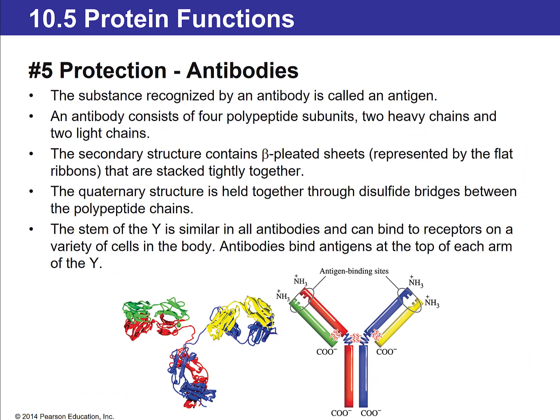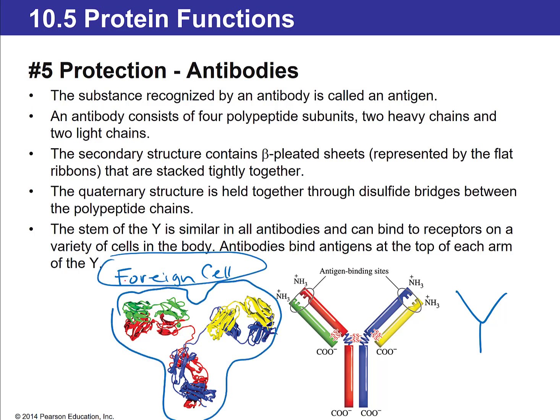Whenever you look at an antibody, it's always drawn like this. I'll just tell you now. If you ever talked about antibodies, they look like Ys. There's a whole bunch of Ys that are made by B cells. Antibodies are proteins, and their shape allows them to bind to foreign substances. So if you have a foreign cell, this antibody binds to it. The shape of the antibody allows it to stick.